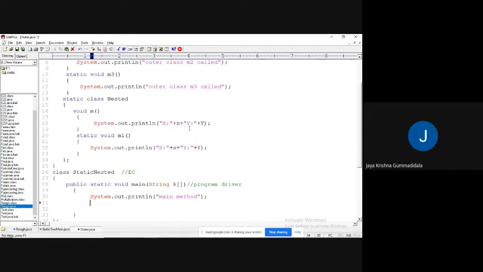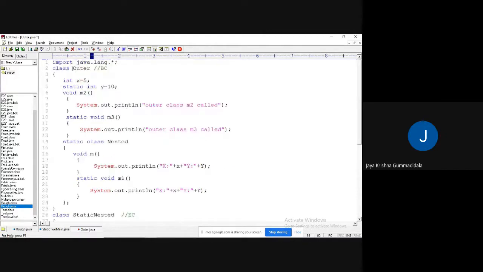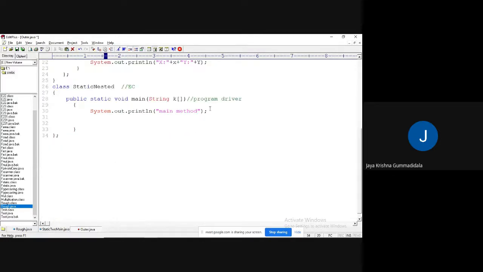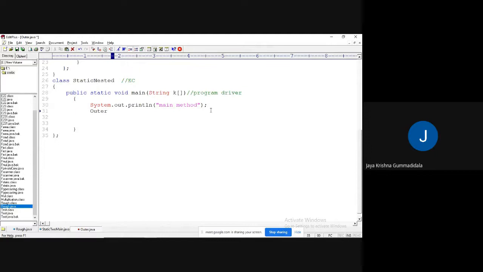Now observe, guys. If I want to print x as 5 and y as 10, or call m2 or m3, simply I can directly create an object. The class name is Outer, so Outer o equal to new Outer.